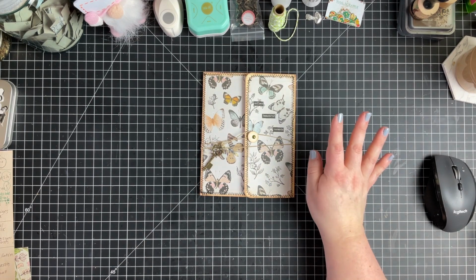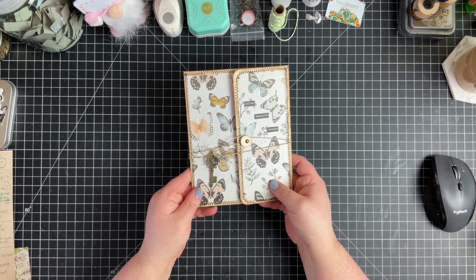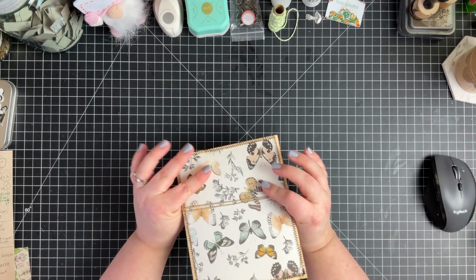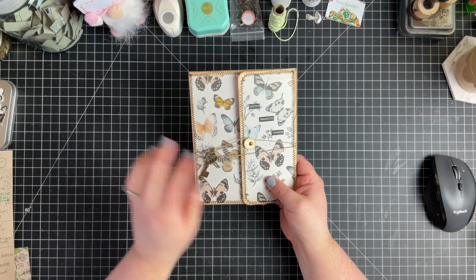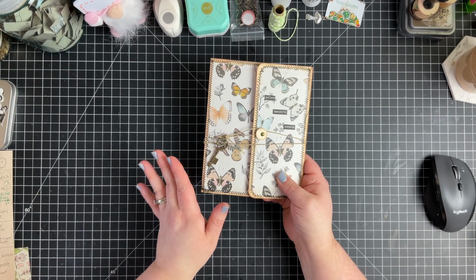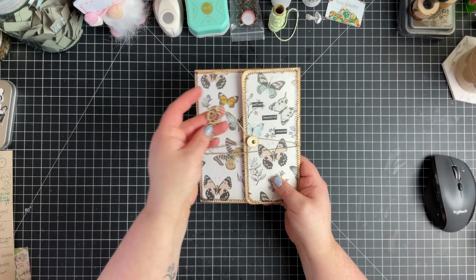So let's get into what we're going to be doing today. We are going to be making this. I will give you all of the measurements and show you how to cut the folder down to get this. So we've got a paper on the back too. Sewing is absolutely optional for this. You don't have to sew it. I like the look of it on there, and I like the look of it on the inside too.